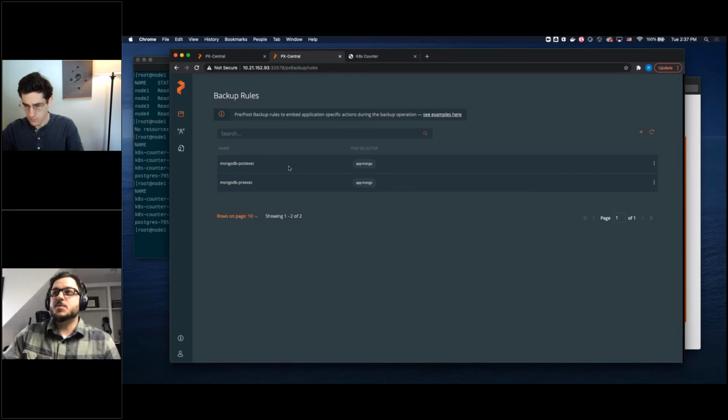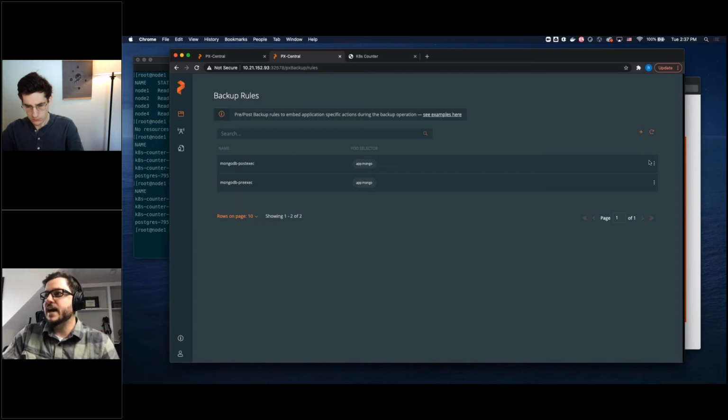This is where you would configure pre-backup rules and post-backup rules. So what this gives you is the opportunity to create specific command-driven rules that get run pre-snapshot for that backup and post-snapshot for that backup.